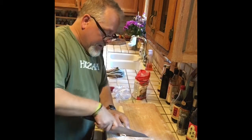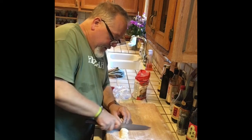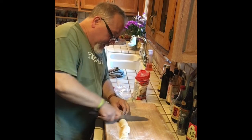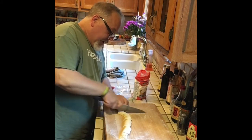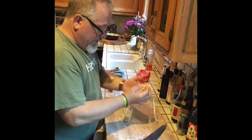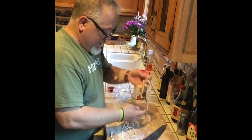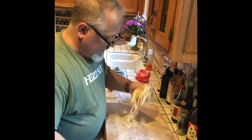And without any ado, I'm just going to cut this into very fine noodles. And they're going to come out squarish. You can probably see this will take just a second actually. You could cut it on a chitarra, you could cut it with your Atlas machine, any way you want. But you can see that really took no time at all, and actually less time than setting up a machine, and certainly not an electric machine. And I think these will be nice and chewy.